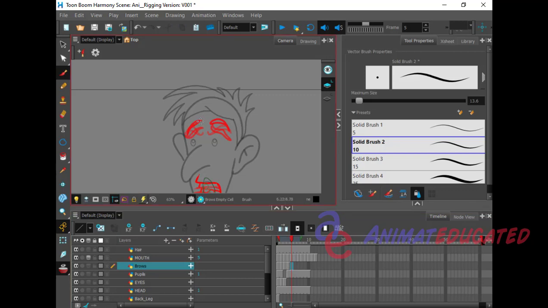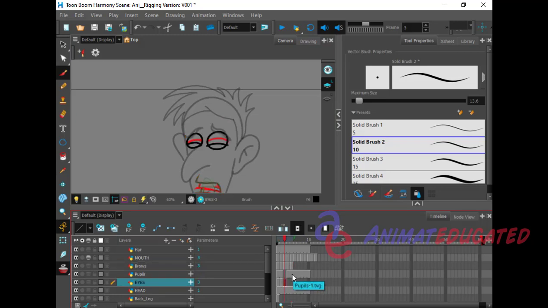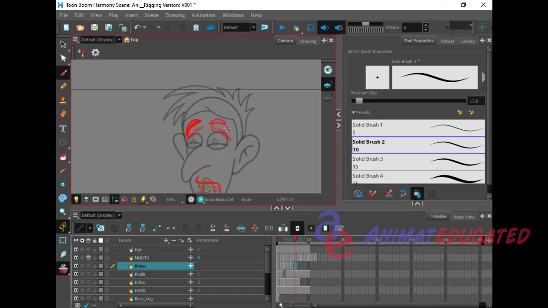You could have one brow up like that and the other one down, and this is where you might want to bring the eyes. There they are. Just have those a little bit longer so you can have something to put those brows around. So there he is, maybe looking a little like, what? Something like that.